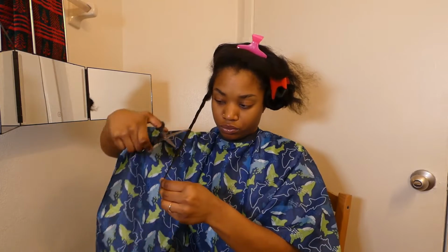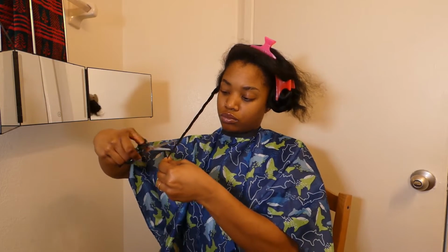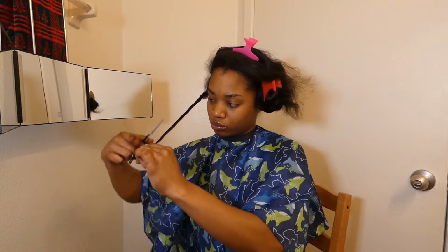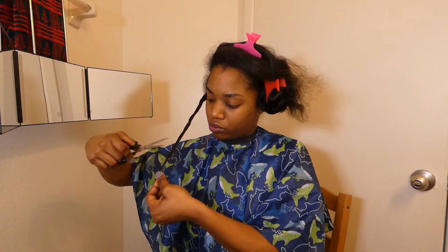Hold the end firm and grab your scissors, holding them parallel, and trim away to get rid of flyaways and mid-strand breakage. Don't just hack away at your healthy hair, and never point the scissors toward the strands or you'll accidentally cut into the length.